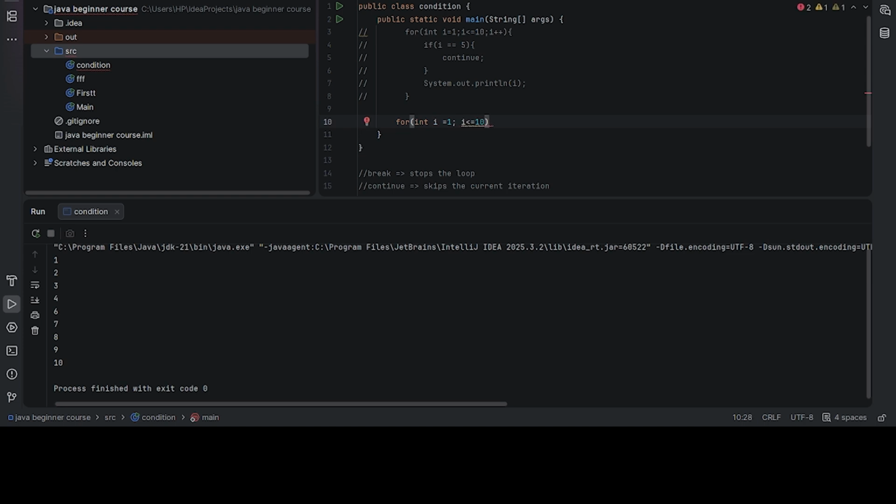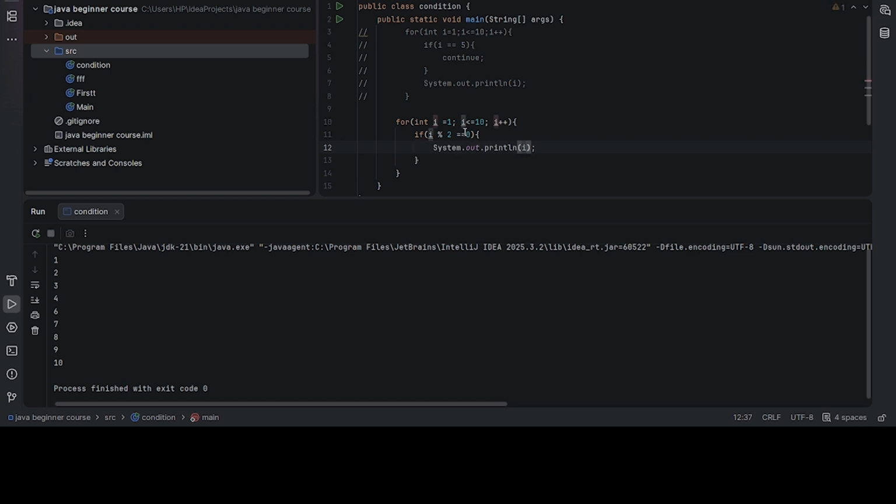I is less than or equal to 10, and it will be incremented. Okay, if I modulus 2 is equal to 0, then print the value of I.